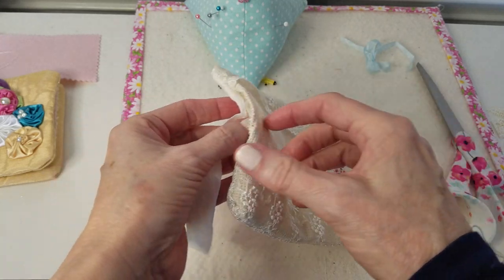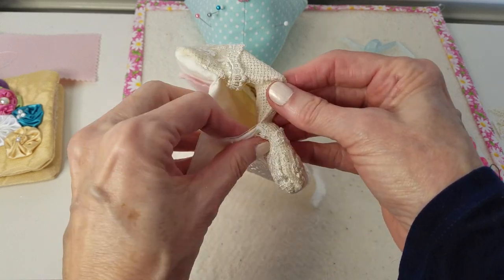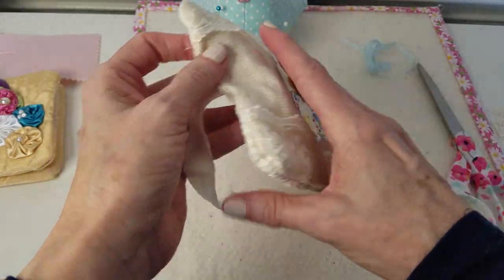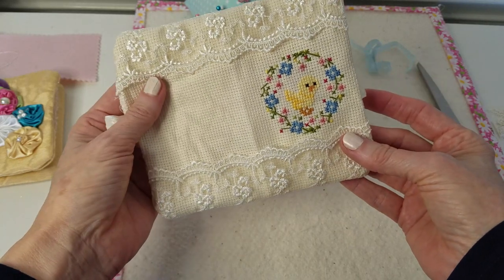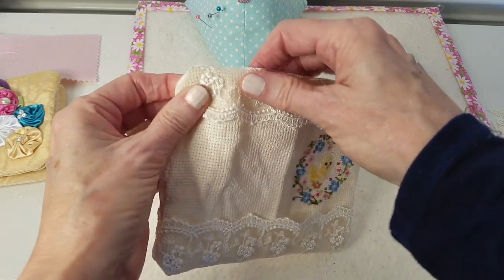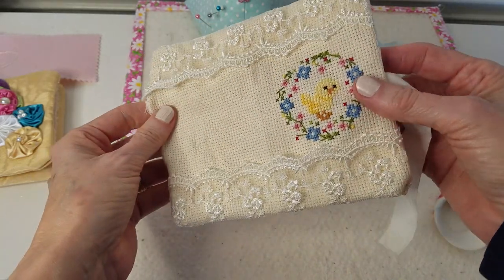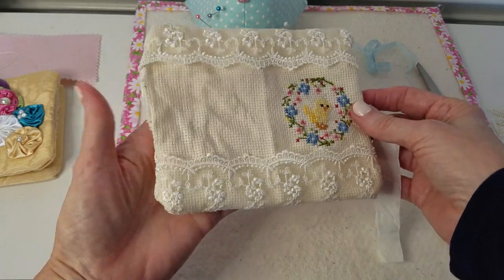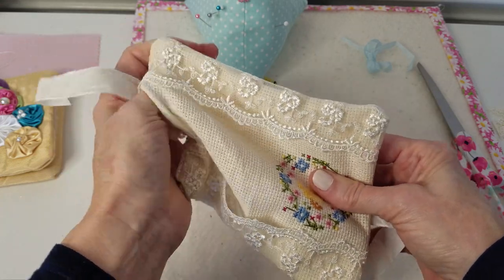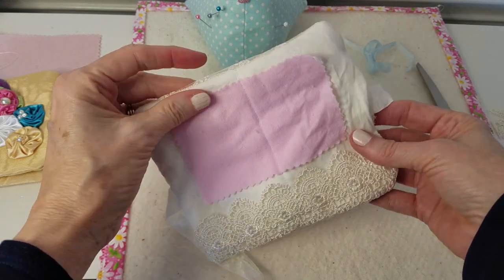What a job. I made the opening too little, so I had to cut some of the threads and open it up wider because I couldn't turn it inside out. So I turned it inside out and it's a wrinkled mess, but I think it's going to work - I think it's going to be so cute. I'm trying to get these corners poked out a little bit more. I need to find my little stick for the corners, and in the meantime I'm going to get my iron all plugged in and ready to go, give this a press and get some of the wrinkles out.